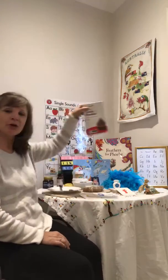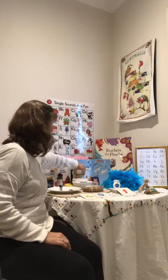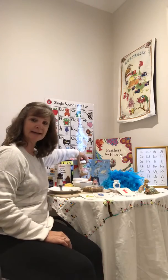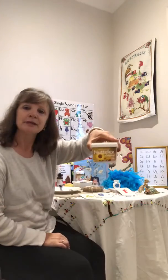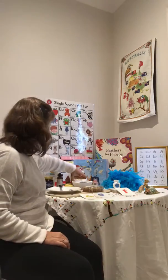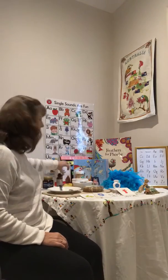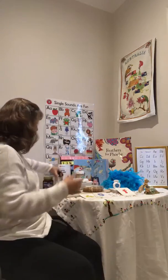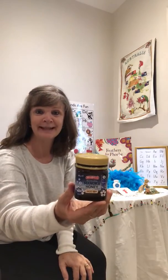I started with some cocoa, just 1 spoon. Then I added a spoon of peanut butter. If you can't eat peanut butter, you can use tahini instead. Then I added another spoon of butter and a banana, and I added some cinnamon and some vanilla essence. And last, I added some honey to make it really fudgy.